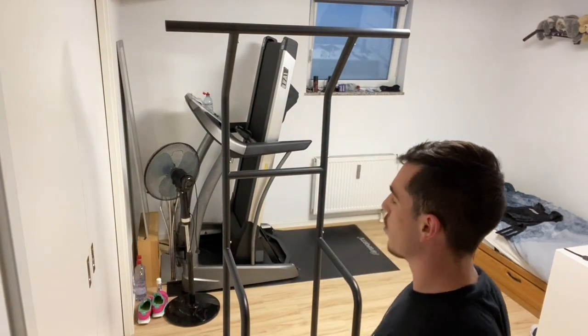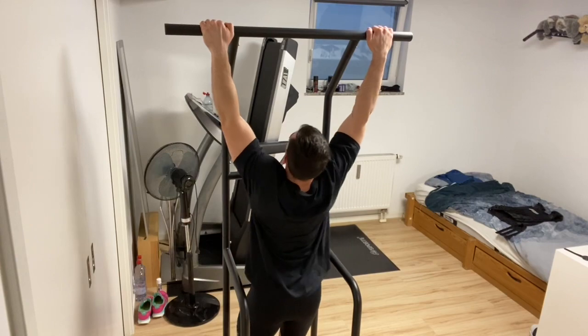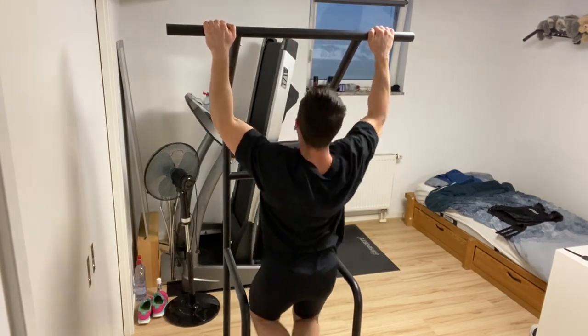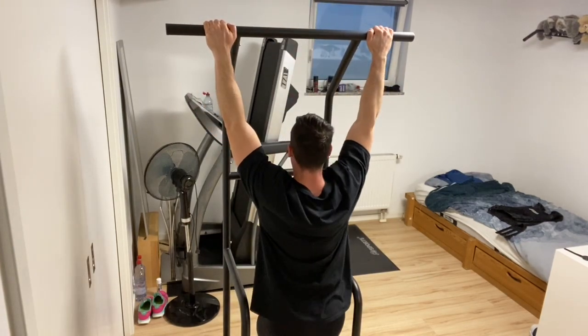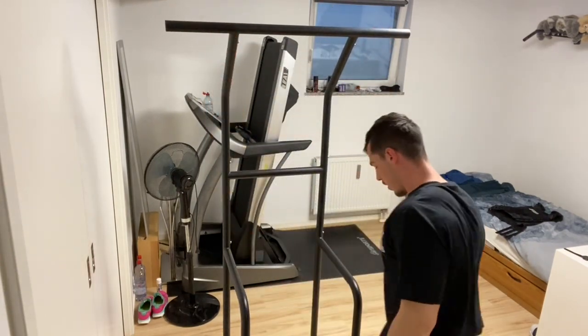Actually, I'm not quite there yet with the pull-ups. You can use elastic bands. Makes life easier. Give it a try. Do one more set and I'll talk a bit more about that. That is 15 pull-ups.